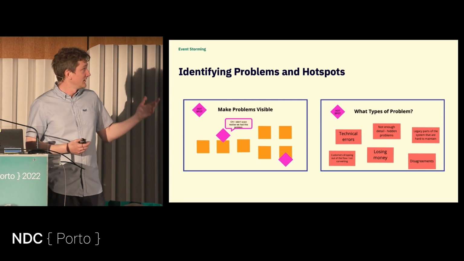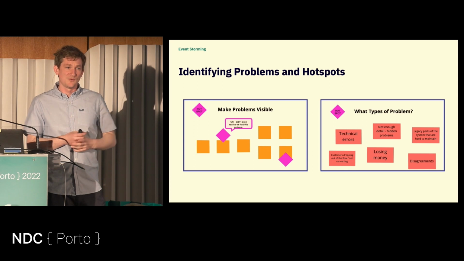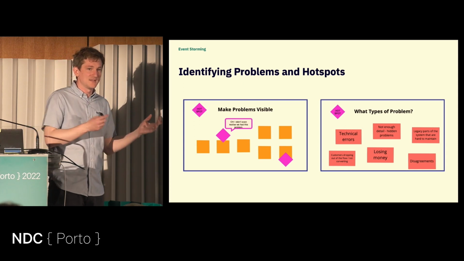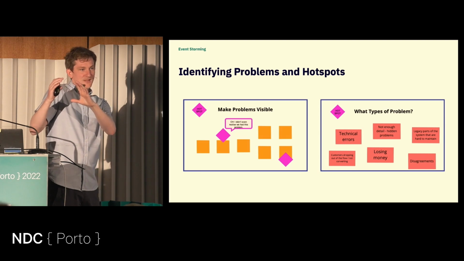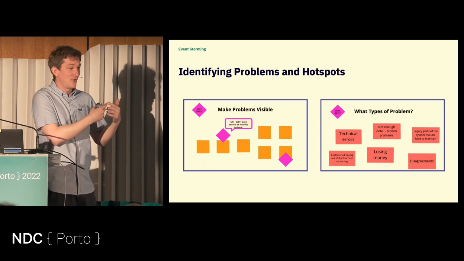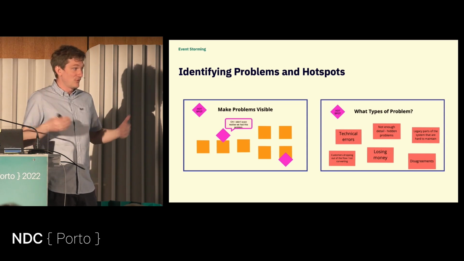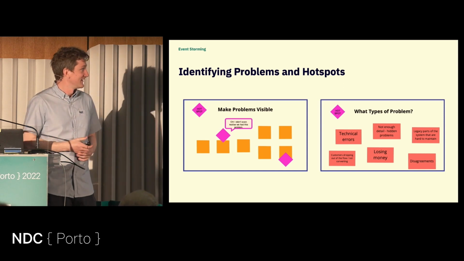Firstly, in this example, you can start identifying problems and hotspots. The great thing about this is, someone might indicate there's a problem, and someone else might say, oh, I never knew about that. Kind of like the API situation. Oh, I never knew you had that problem. We've got an API for you. Here it is. We'll fix it in the wine tasting later.